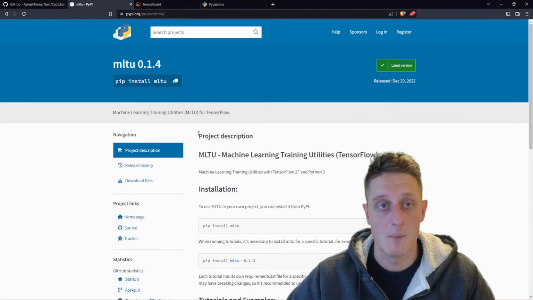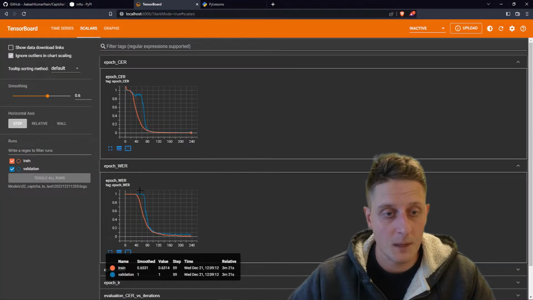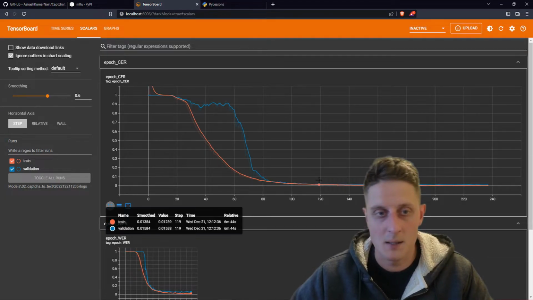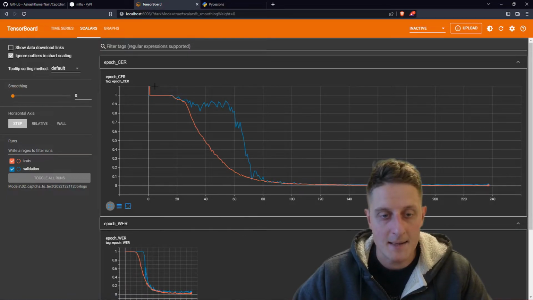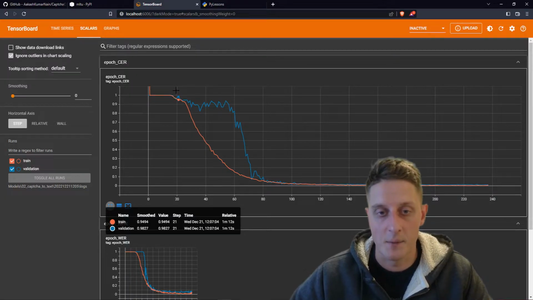So let's open my browser and go to TensorBoard, and you can see that it finished training. I maximized it. I removed the smoothing, and as I said, it needs some time to start decreasing, and it took 50 epochs to start learning something.